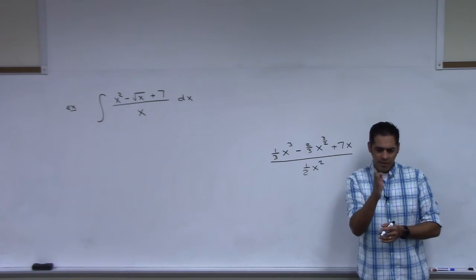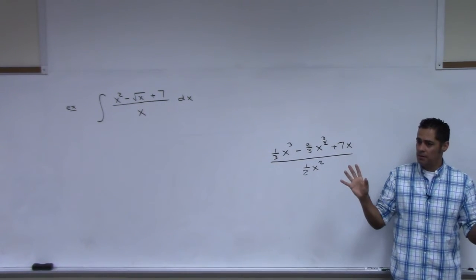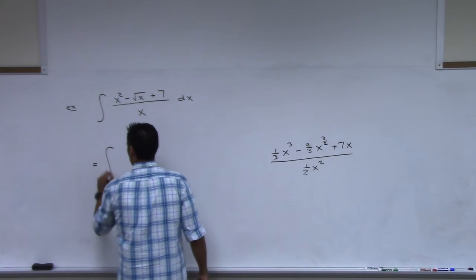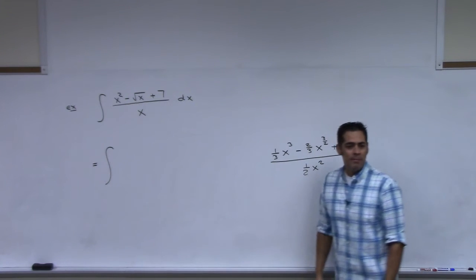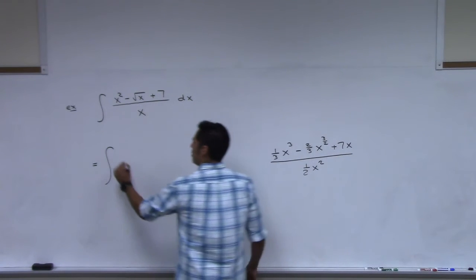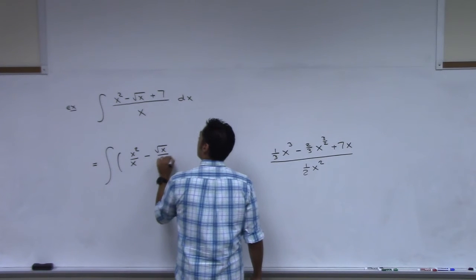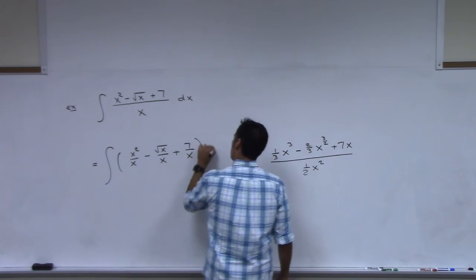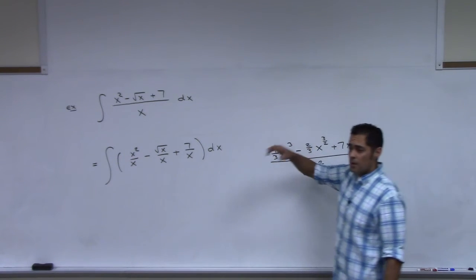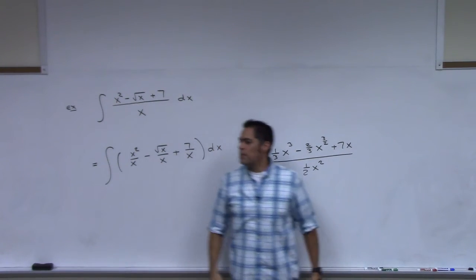All right, so instead, the only way we can find the antiderivative of this is if it looks like x to a power plus or minus x to a power plus or minus x to a power. That's what we need. So we're in luck because I made this problem special for us. We have one term in the denominator. So you can split it into 3 different fractions. You can split this into the x squared over x minus the root x over x plus the 7 over x. You can only do that because there's a single term in the denominator. Now you said you could bring the x up, so bring it up as an x to the negative 1 and then multiply it through. That will give you the same thing.